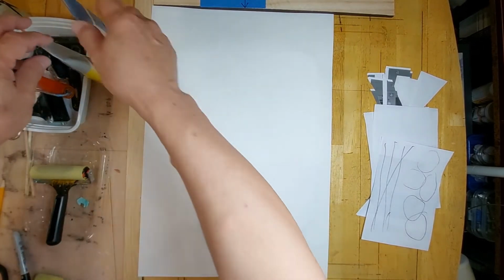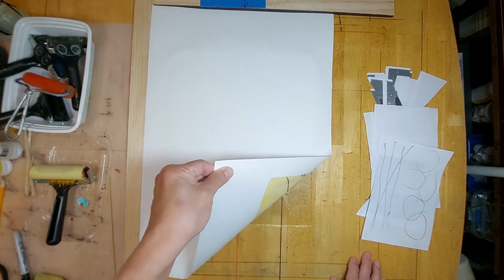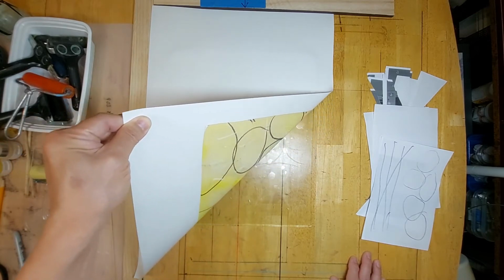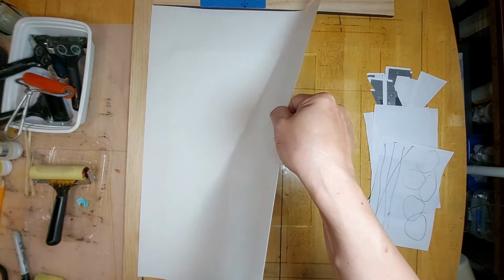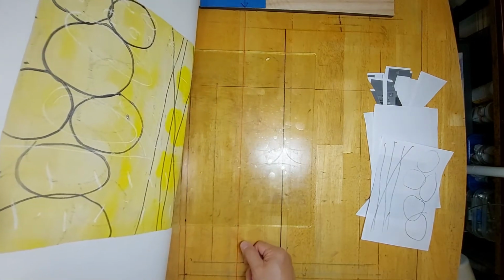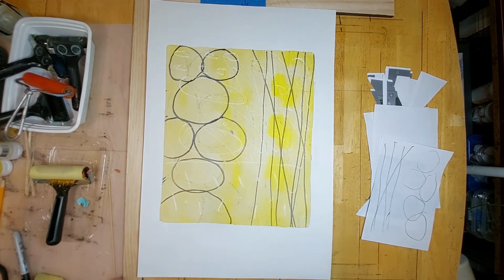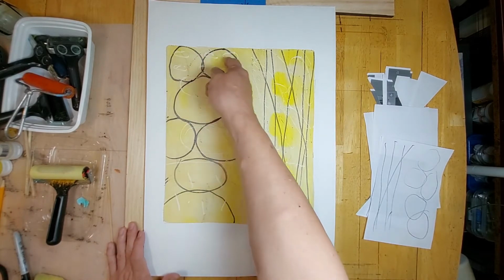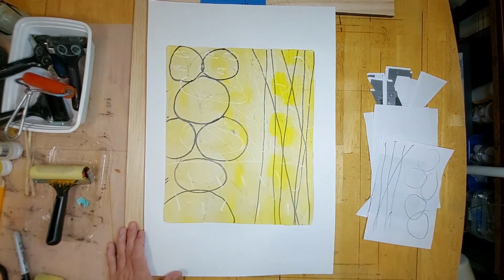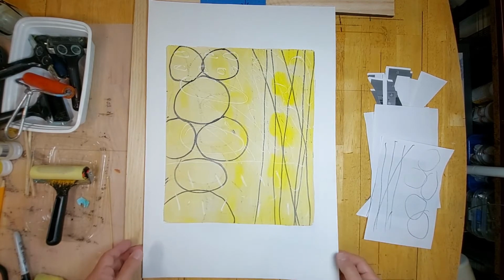Okay, let's see what we got. Let me just get these guys out of the way. Very good results. Now this second pull has slight traces of the first series of marks. You'll see a shadow, like some ghost images in the background. So that makes it a bit more interesting. You have the primary marks, and then you have secondary marks as little shadows or little ghost traces. Okay, so that's print number two.